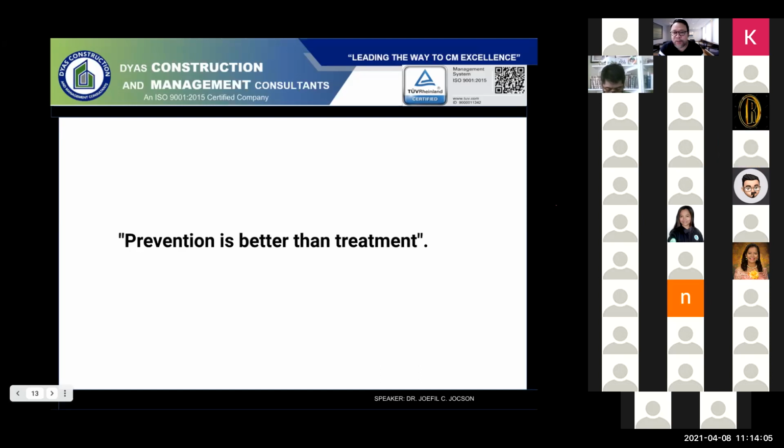I know that you naintindihan niyo yung gusto kong sabihin. Okay? Yun ang ibig sabihin. So, solve na natin yung mape-prevent na natin yung quality defects. Just submit the forms, just follow the procedure, the quality control procedure as implemented by the proponent, no, and site CM, and we will all be good, no. Walang problema sa site natin. Walang problema sa quality, sa workmanship quality sa lahat. Okay? All right.